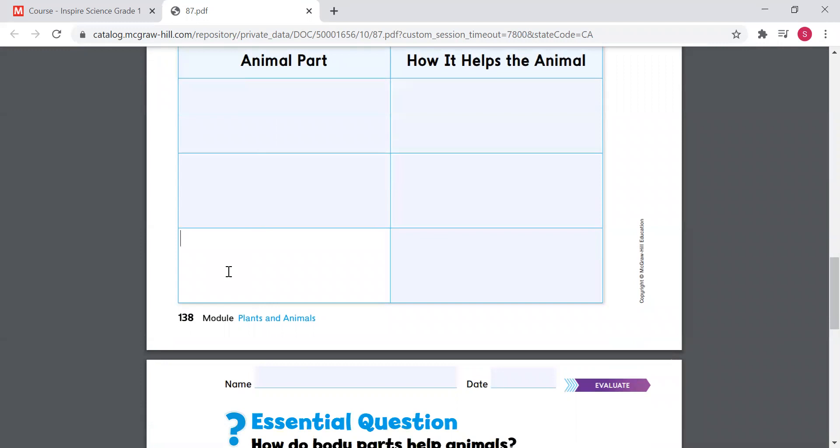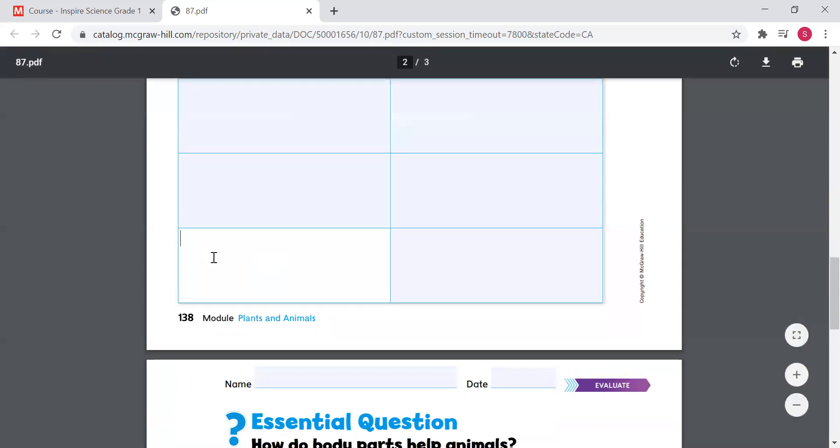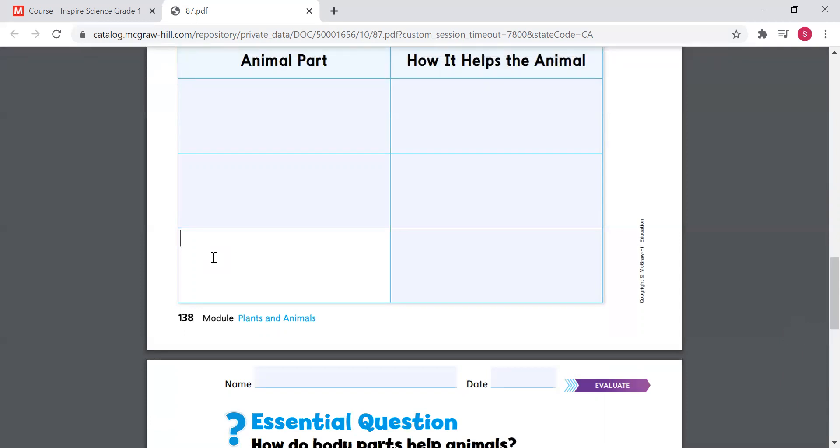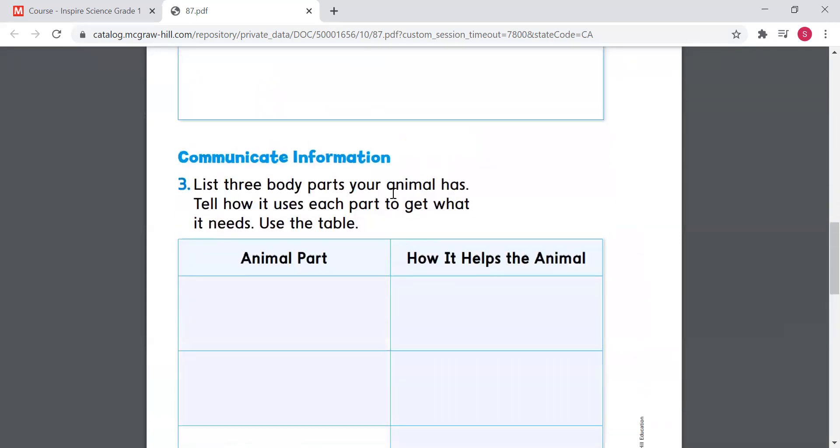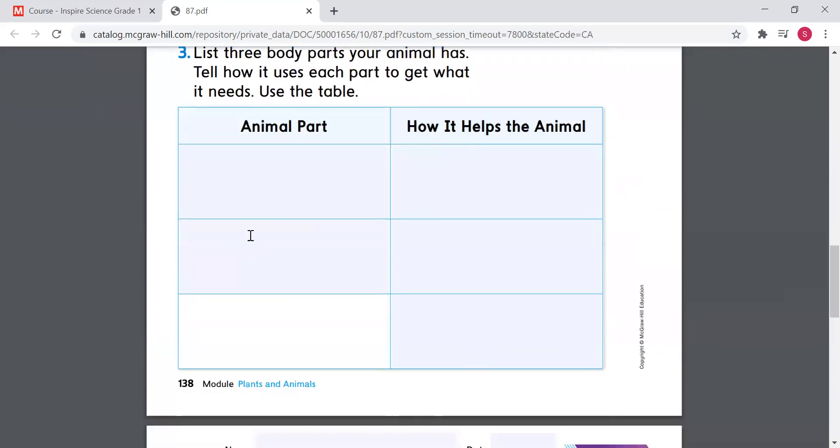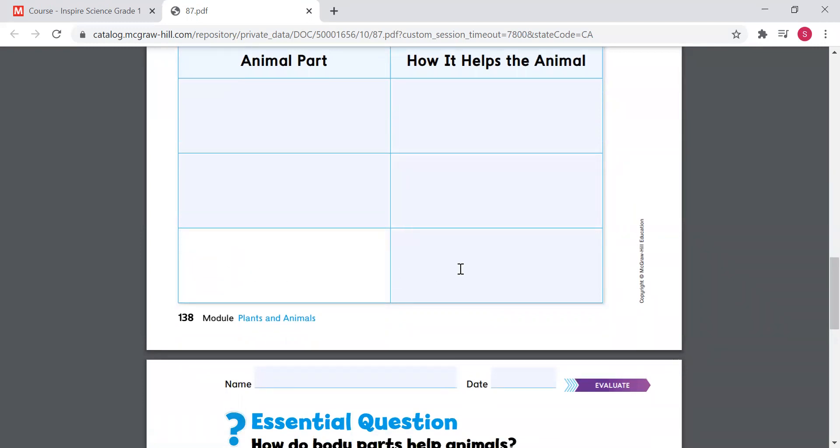For the third part, I chose blowhole, which is that hole that helps the dolphin to breathe. So for you, if you choose a cat or a dog or mouse or rabbit, you can say the nose. And then the nose helps your animal to breathe. But for me, for the dolphin, I have the blowhole that helps the dolphin to breathe air. Okay, so it's up to you. The animal you're gonna choose, you're gonna draw it. And then you're gonna talk about three parts of the animal. You put the name of the part here on the left. And then you say how this part helps the animal. You put the second part, animal part here. And then you say how this part helps your animal. And then the third animal part over here. And then on the right, you write how this part helps your animal.